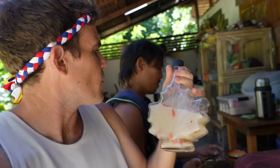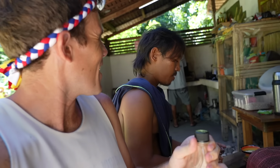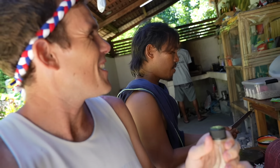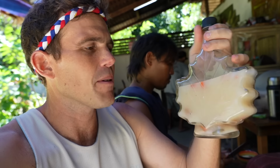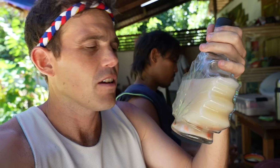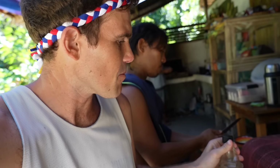Mar, you confirm this. Paksiw refers to cooked with vinegar, diba? So anything cooked with vinegar, like paksiw isda, paksiw baka. This year, this was tuba, and it became suka, became vinegar. So we're gonna dump a whole bunch of this in with that meat, add some garlic, add some onions, add some luya, a little bit of peppercorn.